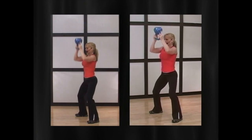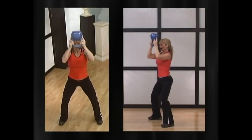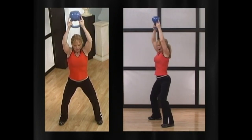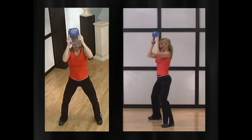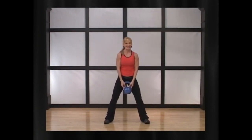Let's get six more. Six. You don't have to push your forefingers into the kettlebell quite so tightly here. Have those fingers there to stabilize that bell. Two more. One more. Good. Hold it right here. Slowly bring it down to the ground. We're going to start again. Second set of kettlebell throw.